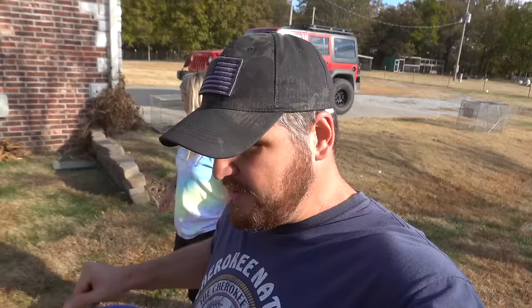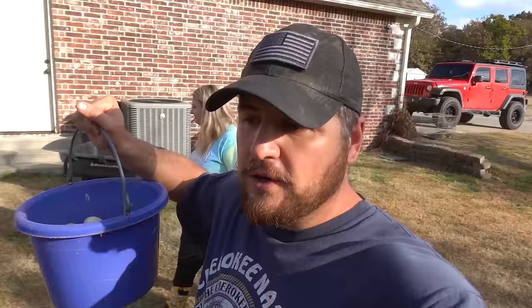Okay, so we got all the water and everything filled up. And one nice thing about fall is we can always count on the girls to give us an abundance of fresh eggs. Like you see, we have a bunch in our refrigerator in the house, so these will go into the refrigerator in the shop and resupply our dogs' food with fresh eggs. We always give them, as you guys know, an egg or two just about every time we feed. And the dogs look forward to it. They love that extra protein. Nice cool egg straight from the refrigerator. So let's grab some more food and go see how Court and Leesky are doing.